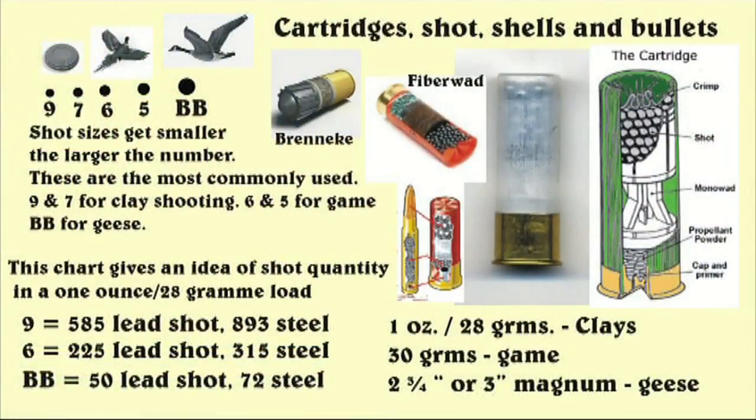Now we move on to cartridges, and your choice of cartridges is very important, even to the point of it can be dangerous to use the wrong ones. We've already seen how easy it is to slip a 20 bore cartridge into a 12 bore chamber. That's where the cartridge goes in. So let's look at what we have to remember when we're doing this.